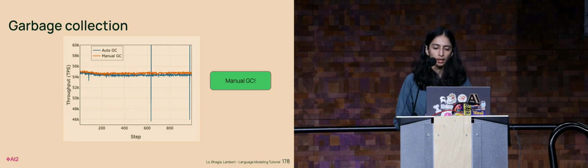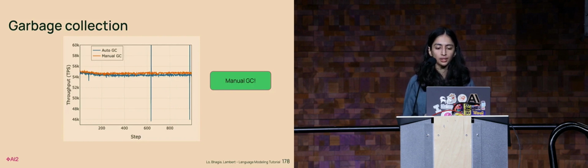This is an interesting one, and this only becomes relevant with large distributed training jobs. During training, the Python garbage collector runs periodically. In the distributed setting, however, there are thousands of training processes. By default, the garbage collection does not happen on every process at the same time, and this causes more stalls. And you can see a noticeable increase in the average training time per step and an increase in the variability. This gets worse as the number of processes increases.